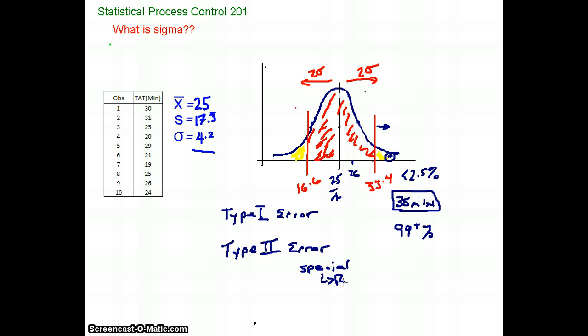So it may be that we have a number of observations, if we pick 4 sigma, and we're way out here at, we have 12.8, that would be 3 sigma. We have 16.8 units away from 25, so a 4 sigma control limit. Well, chances are if we start seeing a lot of 35s, we will misinterpret those as being within our control limits when in fact they are not, and we would have made a type 2 error.